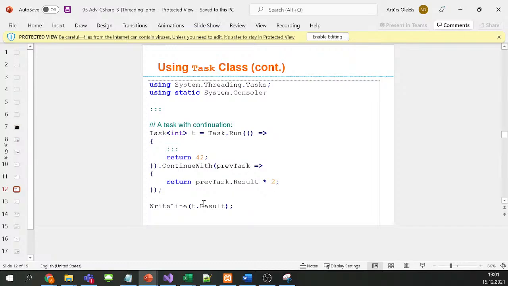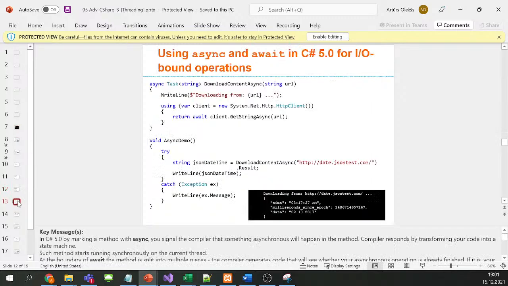So basically we can create the queue and pass the result from one method to another, sequence by sequence, step by step.